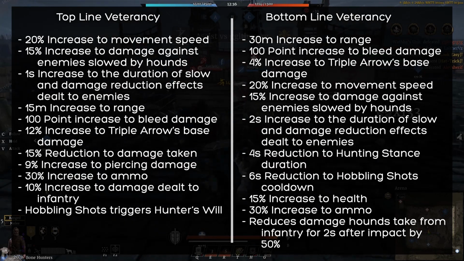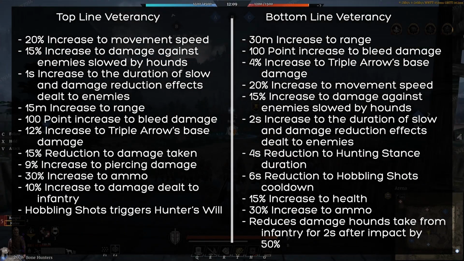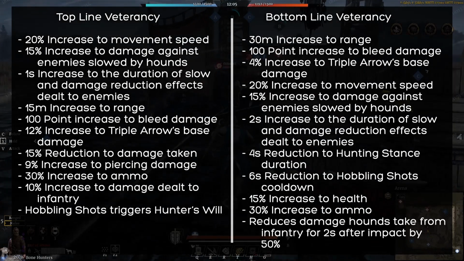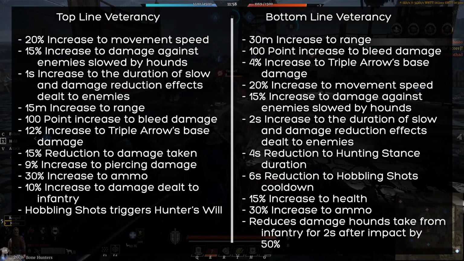The bottom line focuses more on the utility of the unit orders. Some nice improvements are the increase to damage against slowed enemies, increase of the slow duration, and damage reduction effects, reduction to Hobbling Shots cooldown, and reduction of damage to hounds from infantry for 2 seconds after impact.